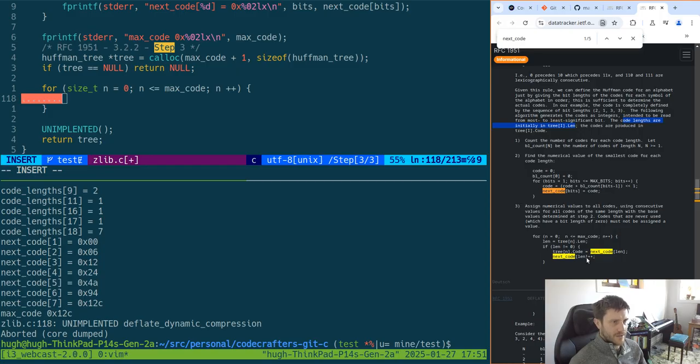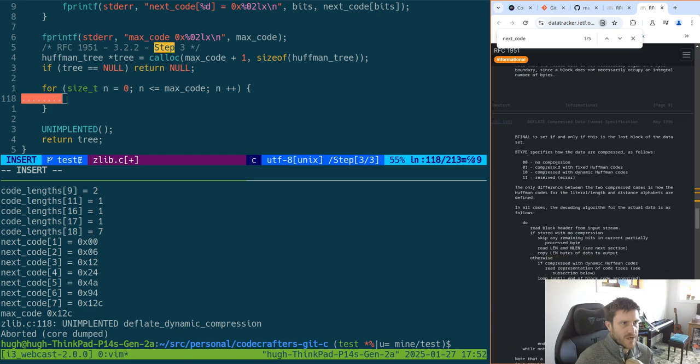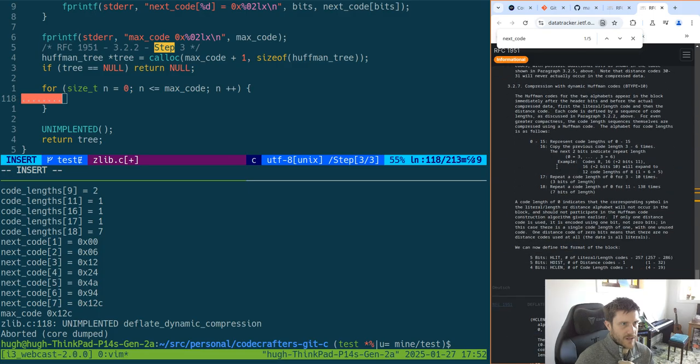I love how they use like so many different things. So we knew how many things we're going to have.